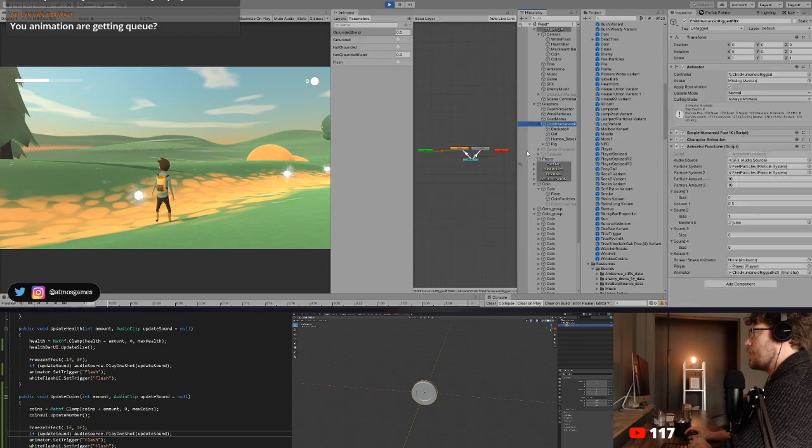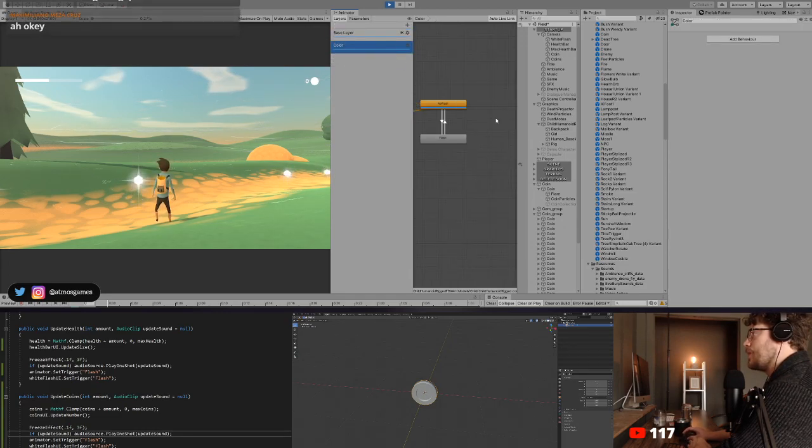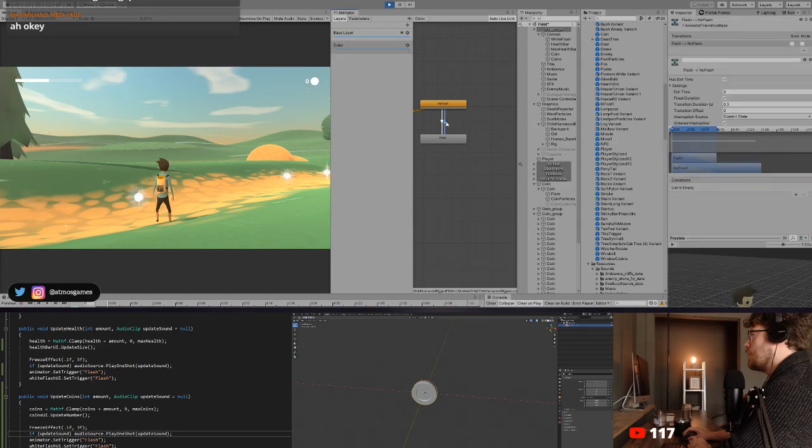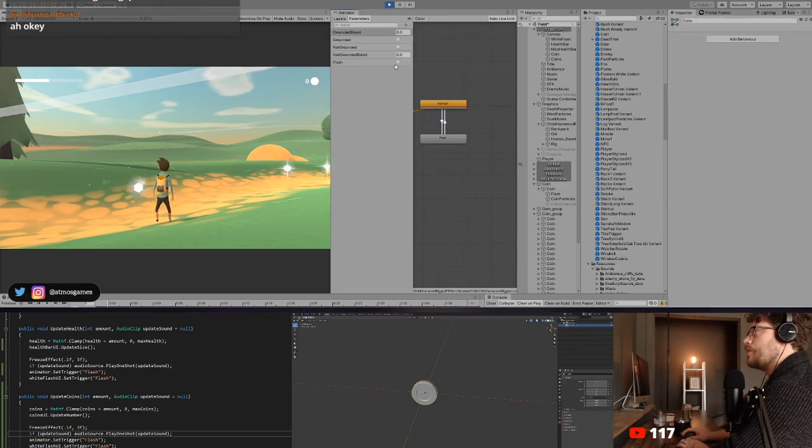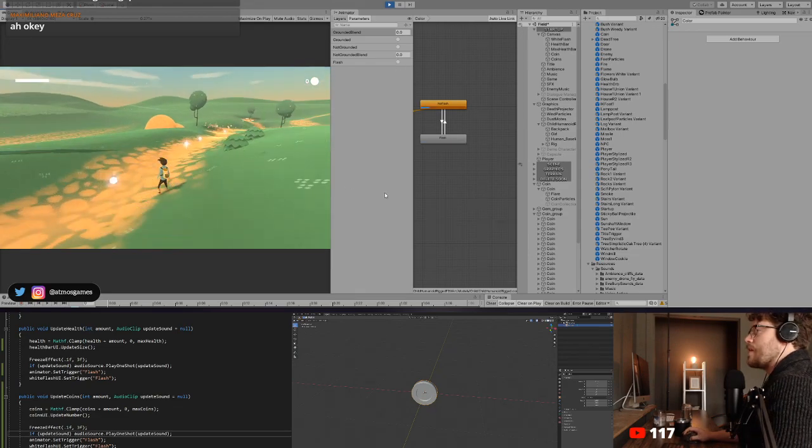Let's take a look at the player. Transition duration. What if we made it 0? Okay, let's try that.